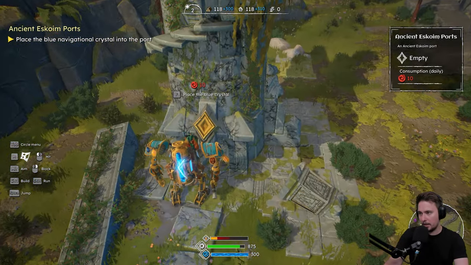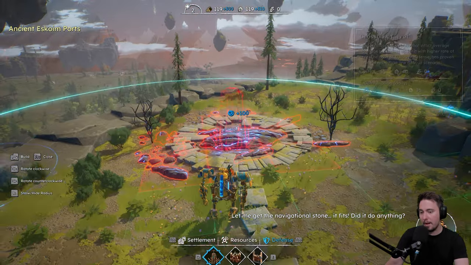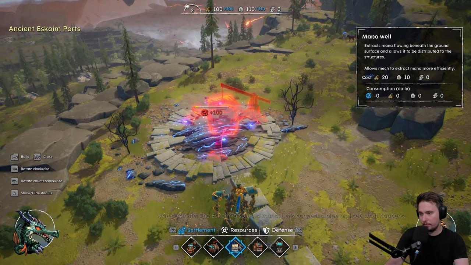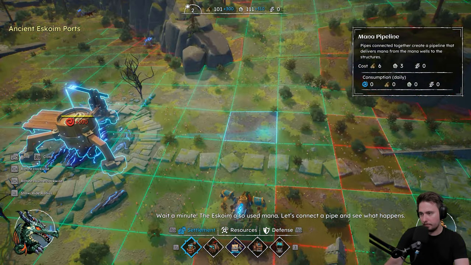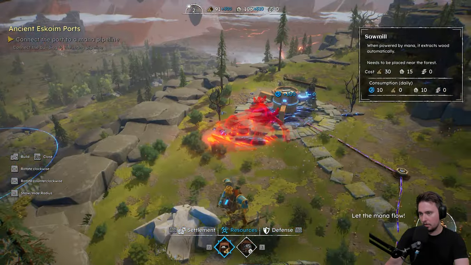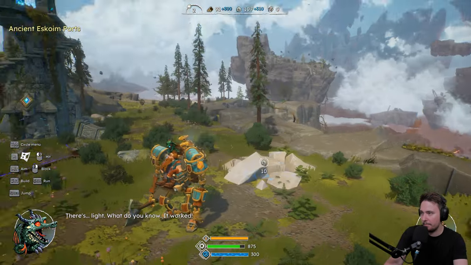Okay, we can place this there. But the problem is with the mana. Did it do anything? Nope. Just as I expected. Wait a minute. The escort also used mana. Let's connect the pipe and see what happens. The problem is... Oh, okay. It doesn't have to be connected inside the base. Hmm.